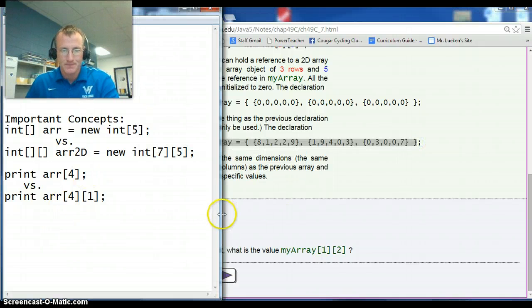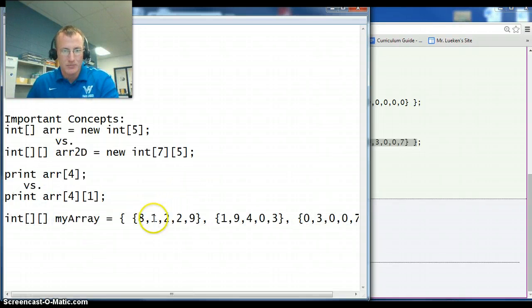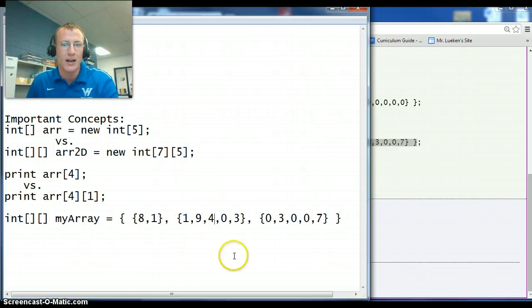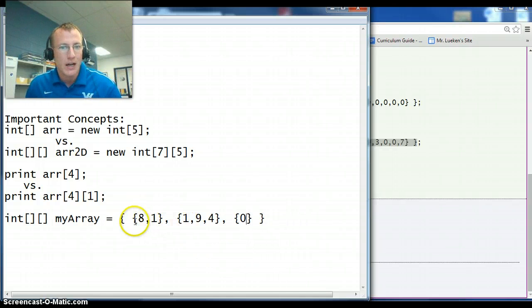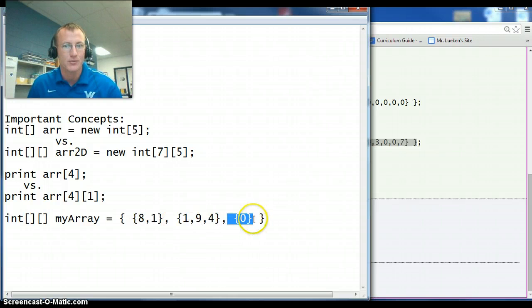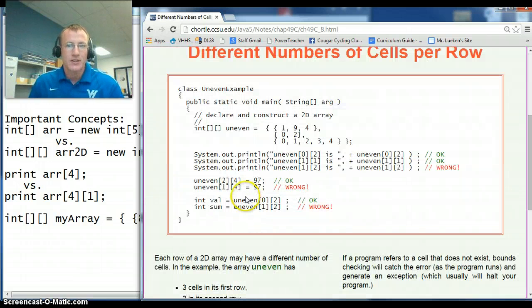I could have said integer my array and said the first row only has 2 columns, then I've got 3, then I've got 1. So I'm saying here there are 3 rows. The first row has 2 items, the second row has 3 items, and the last row has just 1 item. So there's no rule saying you can't do that.